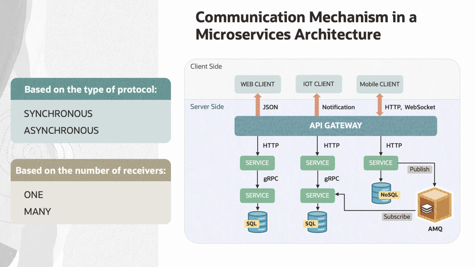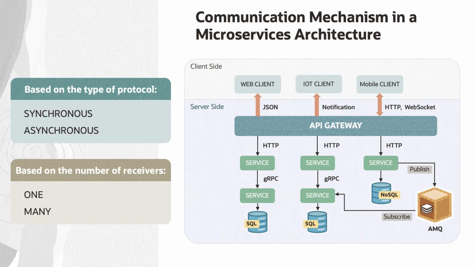The second classification criteria of microservice communication protocol is the number of receivers, distinguishing between one or many receivers. In case of a single receiver, each request must be processed by a receiver or a service. One example of this type of communication is a command pattern. And a good example in case of many receivers is the event-driven microservice architecture, which is based on a messaging agent or event bus interface that broadcasts the data updates among different microservices using events.